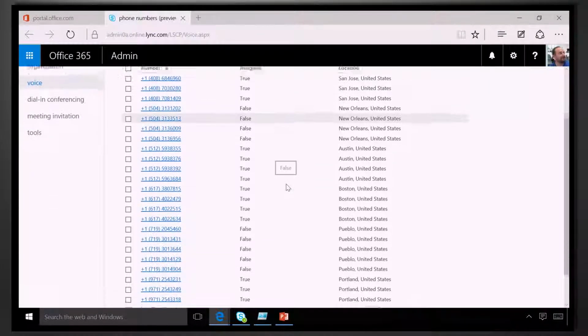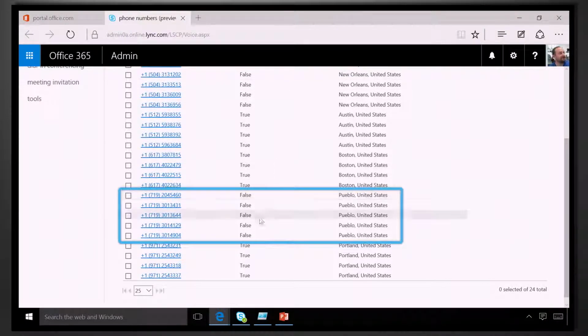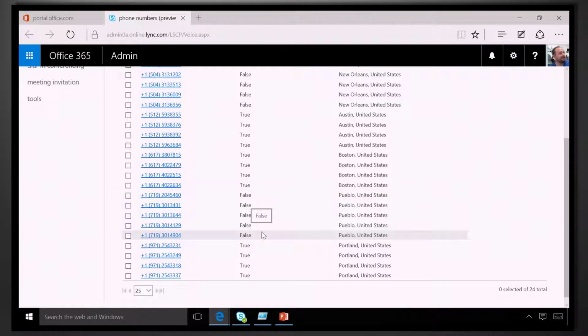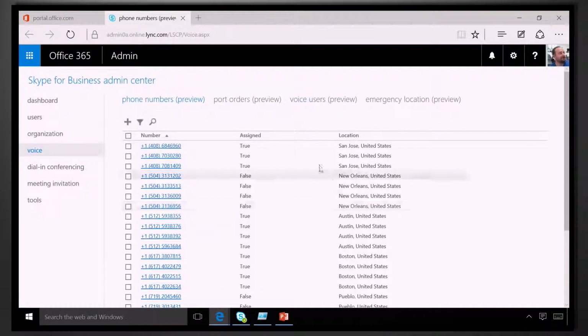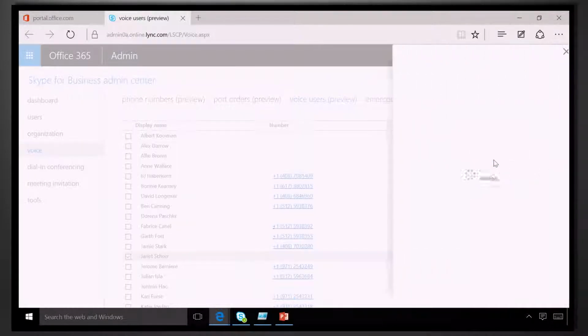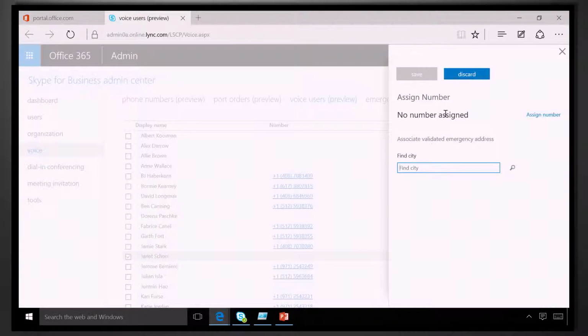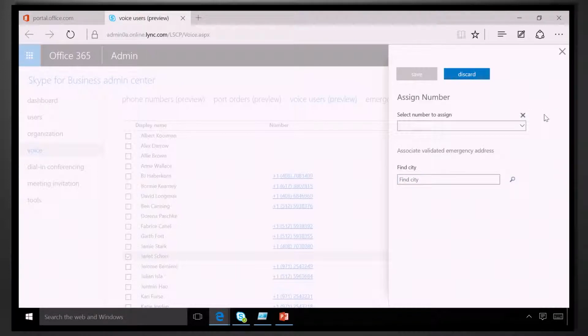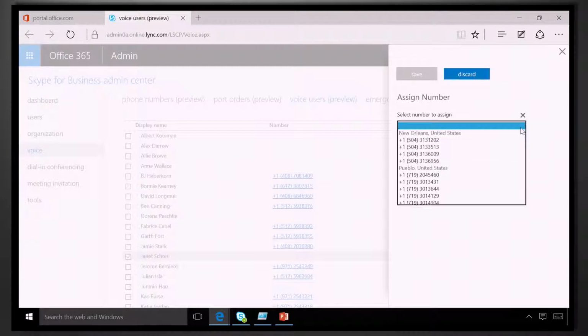So now, if you look at this list, I've got my Pueblo numbers, and they're not assigned to a user. So the next step is, we've got to make sure a user has the ability to make these calls. So I go under my phone users, and I see here that Janet doesn't have a phone number assigned. I click on Janet. I'm going to click on Assign Number. Let's grab one of those Pueblo phone numbers.